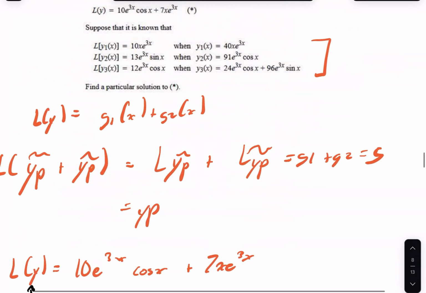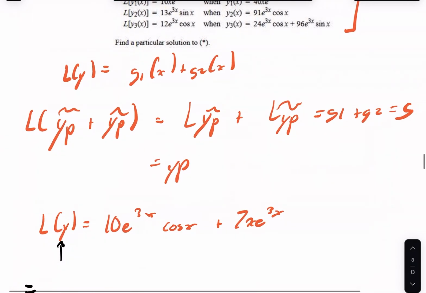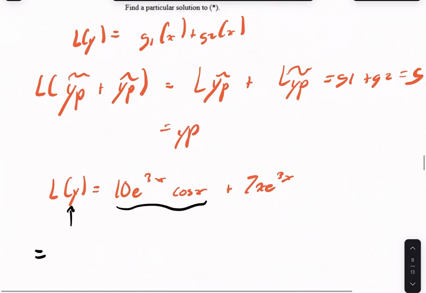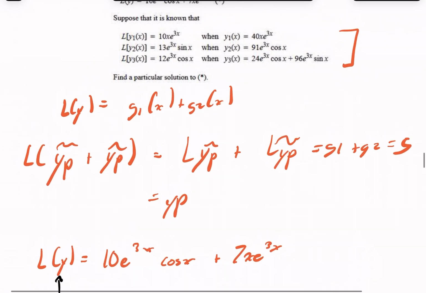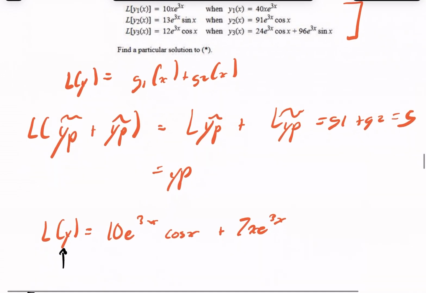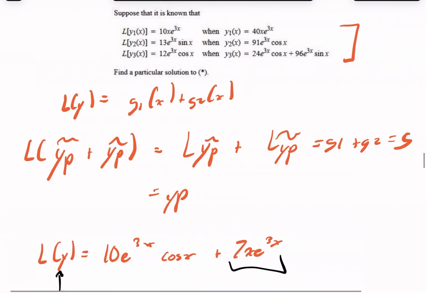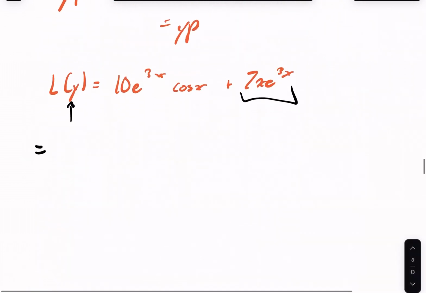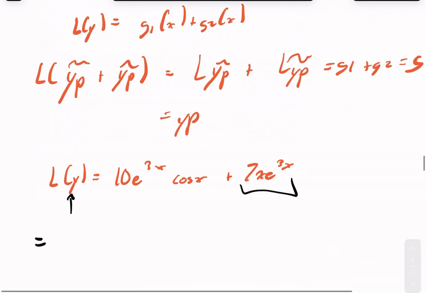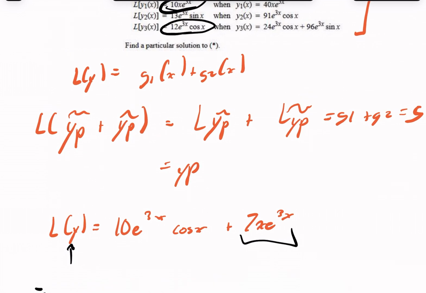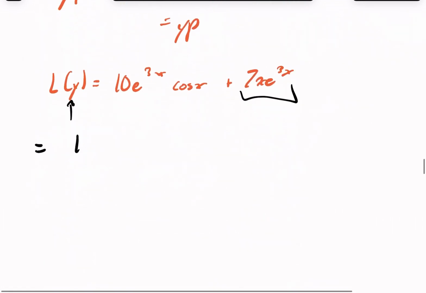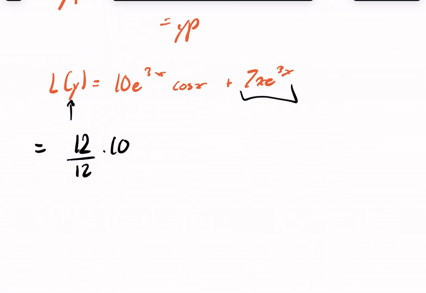So if I multiply the g1, let's just call it, by some scalar number, then I could get it in a way that resembles, if I multiply g2, I'm just going to start with g2 because I have it written down like that in my notes, but g2 by some number, I can get it in this format. So what would that be? If I multiply, and I might as well also do the second one as well. For e to the cos x, I need a 12 in front of it, okay? So what I can do is I can multiply them by 1. No one says anything against that.